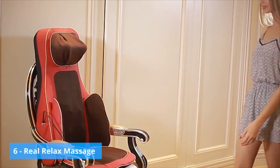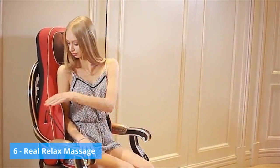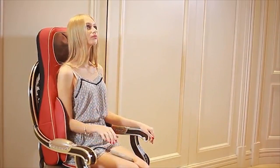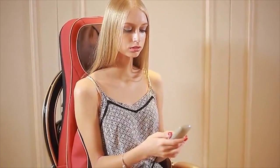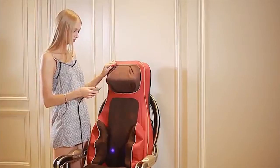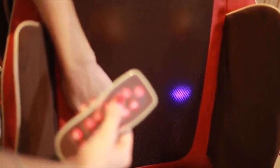Instantly make any chair a comfortable place to really relax. An easy-to-use remote lets you select a massage where you need it most. From your neck all the way down your back, feel the soothing, kneading motion. Contact points that can reach everywhere you need.